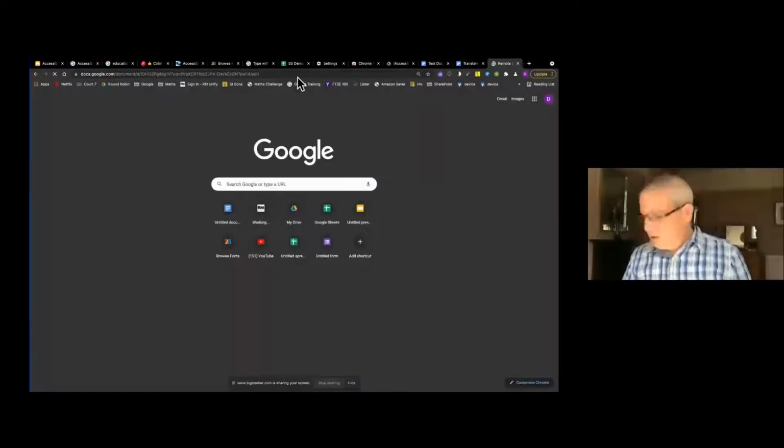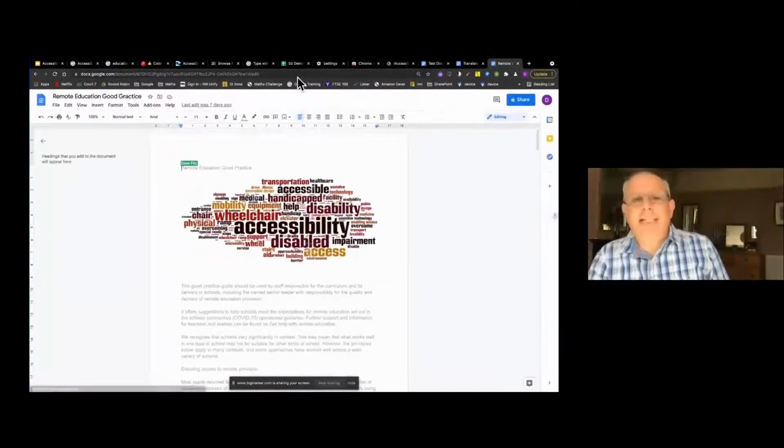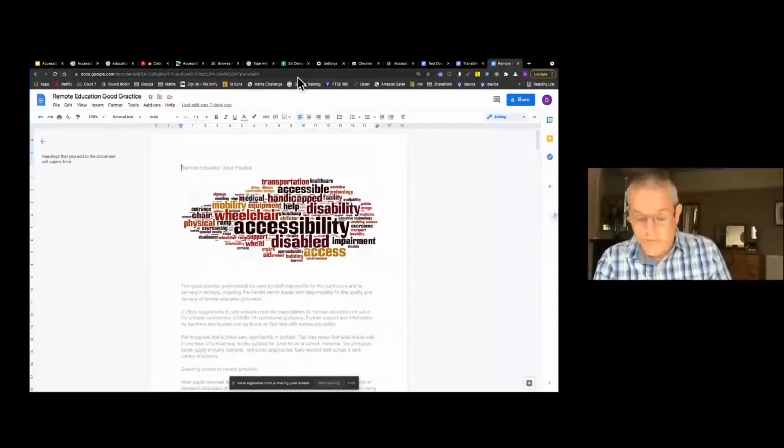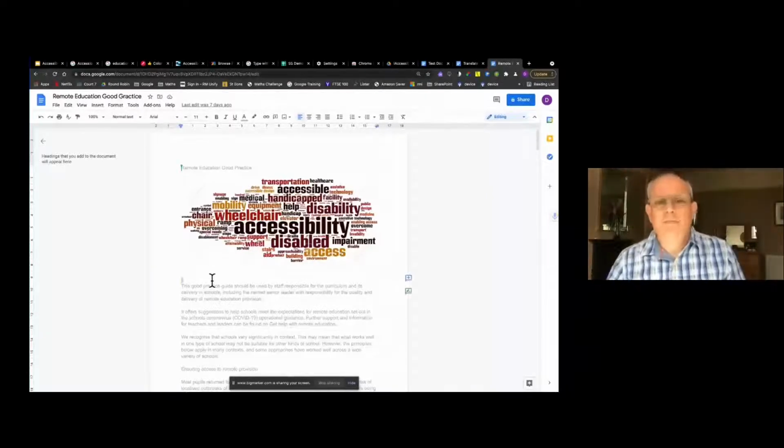So here's a Google document, which is unformatted. And we're just going to spend a few minutes now looking at how you should make Google Documents, or any word processing document or slideshow or PowerPoint, more accessible. The first thing we're going to look at is the font. Now, there are hundreds of fonts available, and there's one that you probably haven't seen, which is called Lexend, which is a Google font specifically designed for readability.